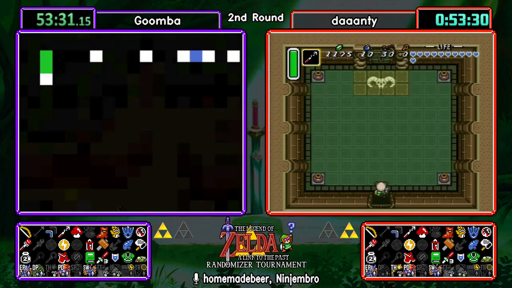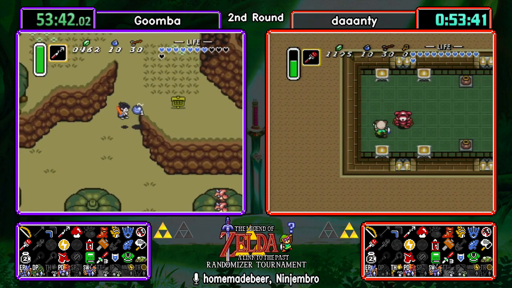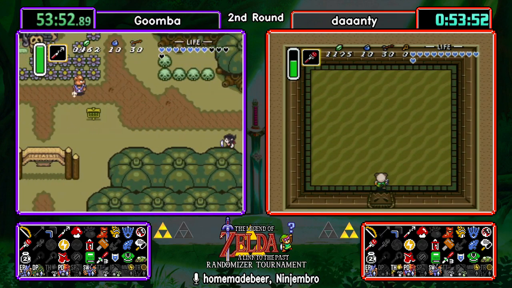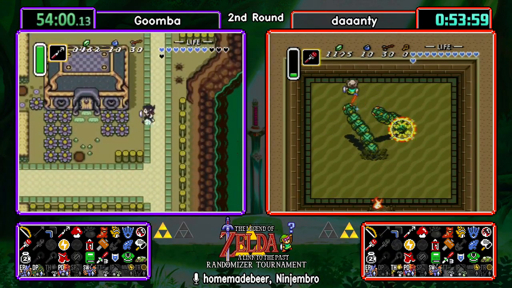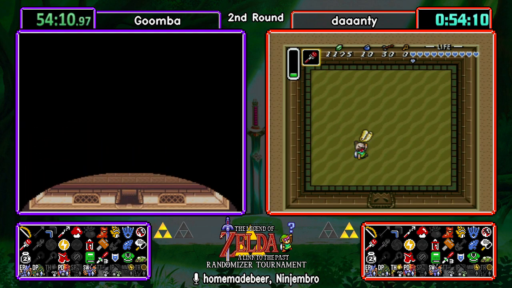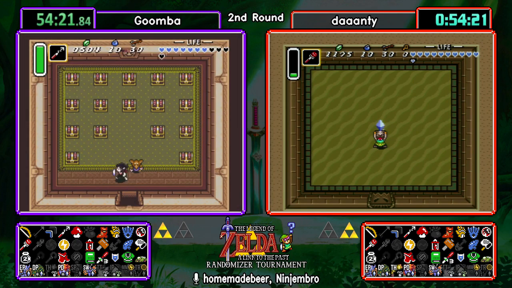Right, so Goomba is heading down to the Village of Outcasts area while daaanty is about to enter his Lanmola fight. Goomba is first stopping at the Pumper Cave. Yeah, this race is pretty much neck and neck, with daaanty just having Hera over Goomba here. Yeah, I was just thinking the same thing. This is an extremely tight race right now, as far as the knowledge we have, since again, they haven't found anything since like the 25-minute mark, I think. Yeah, other than ether, which we have finally found out is a required item.